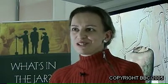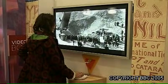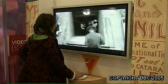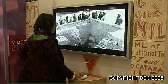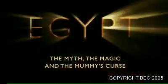I've learned about Tutankhamun and how he has a half-sister, and the things that I didn't really know, I got to learn them much better than before. I found this exhibition as an experience absolutely fantastic. It was really all completely new to me. I was rather familiar with the objects. Of course, I'd seen them in our own museum and in the City Museum, but the way they're put together and the combination of an old 1920s travel experience and cutting-edge technology really makes for an entirely new experience, I think.